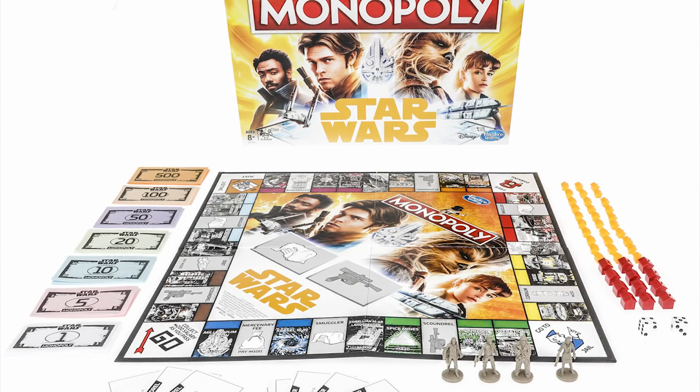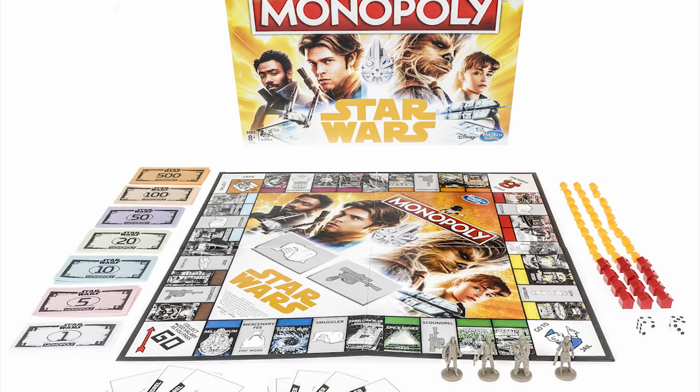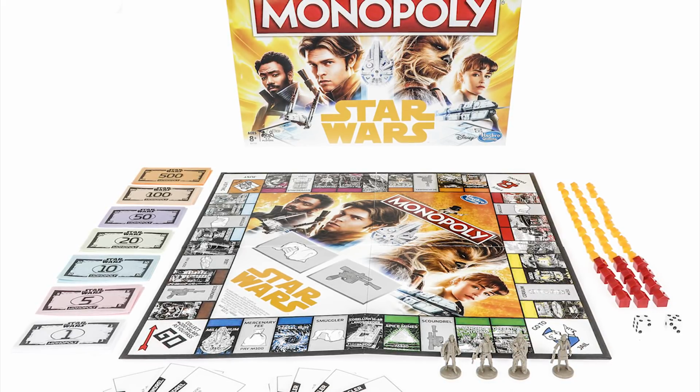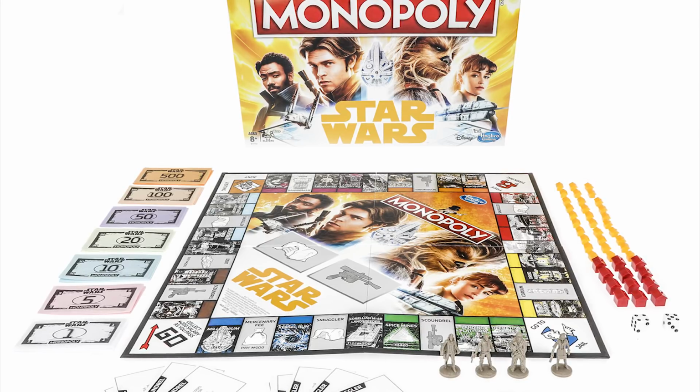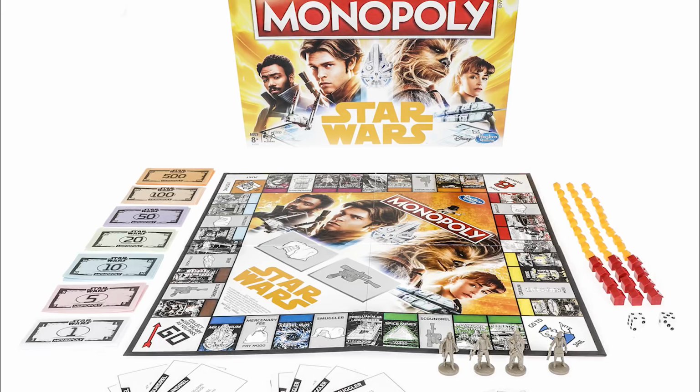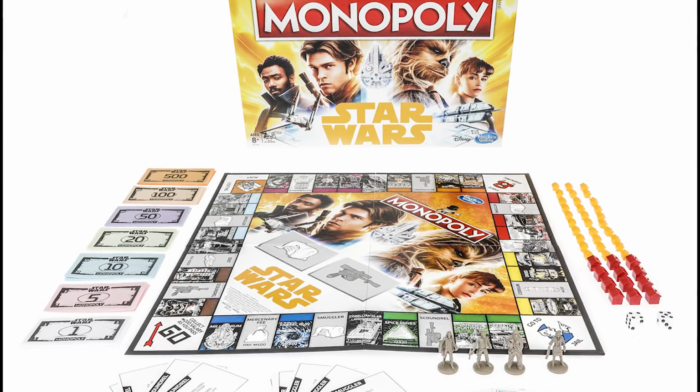Okay, so knowing these locations in that order doesn't necessarily matter, though color grouping can. What do you think this says about the Han Solo film? What places would you rearrange or say different things happen at in order to come up with the plot of the Han Solo film coming out this May?